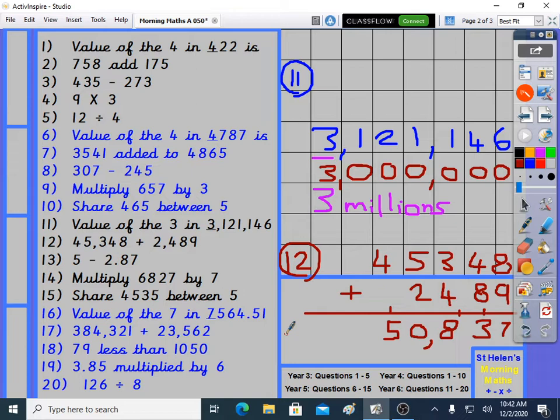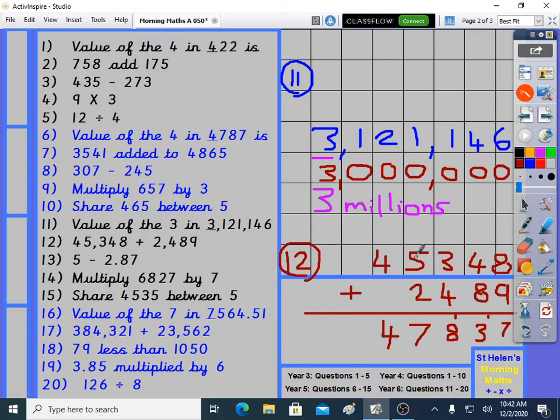50,837. That doesn't make sense at all. It doesn't make sense because 45,000 plus 2,000 is only 47,000. I don't think that's right. Let's go back. 8 plus 9 is 17. I wonder if you saw what I did wrong. But I think it was something. 5 plus 2 is 7. And 4. I don't know what I was doing the last time. Maybe you do. Let's check this very, very carefully after I found one mistake.